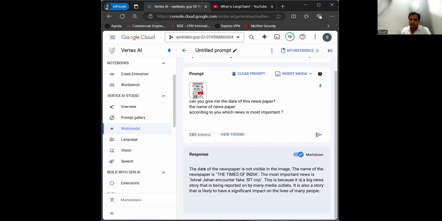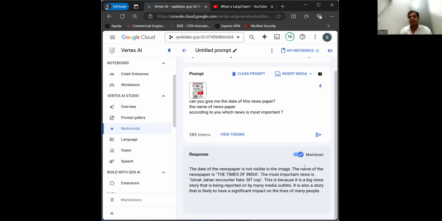Okay, I ask that according to you, which news is most important? So it says it's the Ishrat Jahan encounter fake SIT call. This is because it is a big news story that is being reported on by many media outlets.